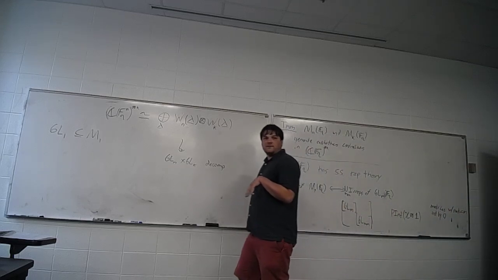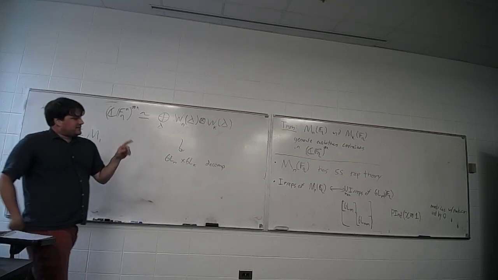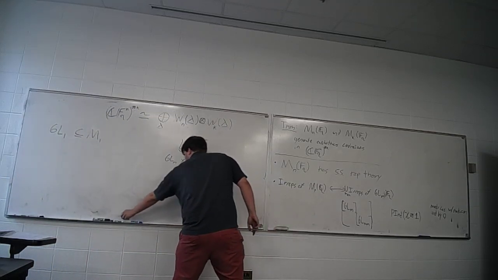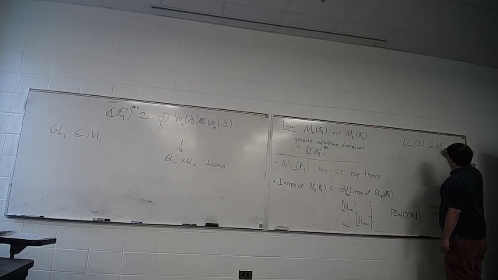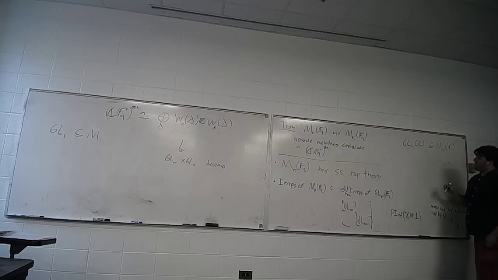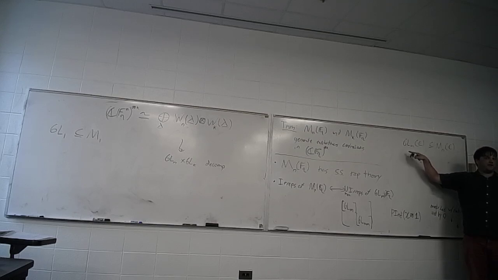You may want to mention, when you take an algebraically closed field, so replace the finite field by an algebraically closed field, then the monoid representations correspond to the polynomial representations. So if I take GLN(C) sitting inside MN(C), you can ask which representations of GLN extend to the matrix monoid, and they're exactly the polynomial representations. So you never invert the determinant.